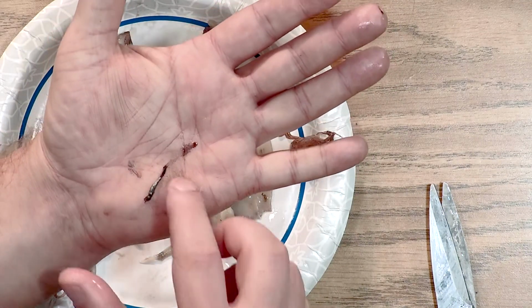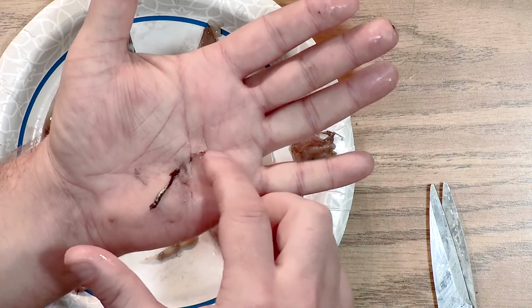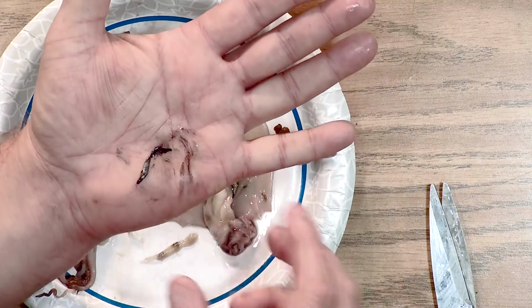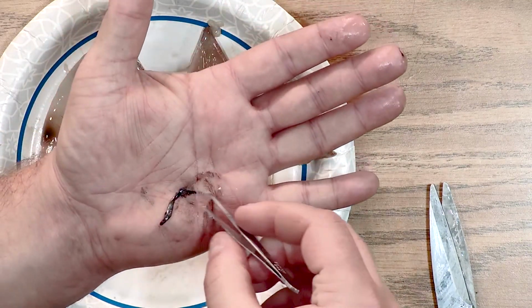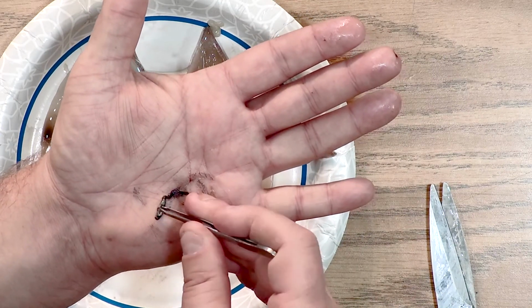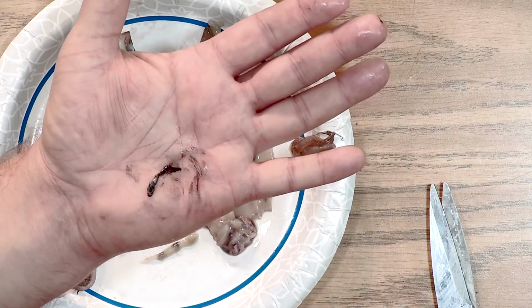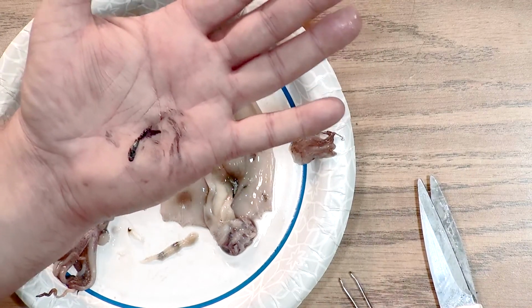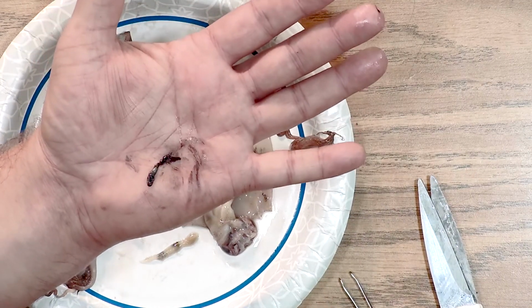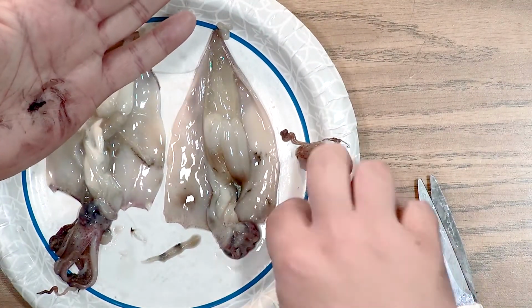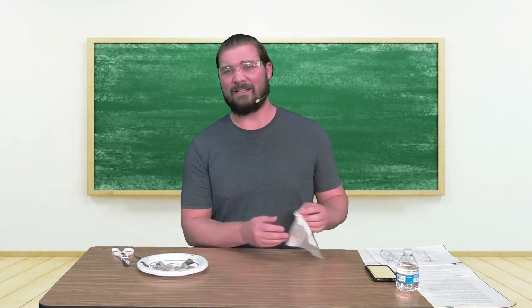Now, as I smashed it, there's a little bit of a break there, and now you can start to see black on my hand. That's because this is actually ink. If I took a pin tip and I poked into the main part of this and got some of that ink on my tweezers or a tip, I could actually write my name on a piece of paper with this. Now imagine how much ink you could get out of a large squid. So that's another pretty cool thing going on site here that you're not going to find in very many other animals.